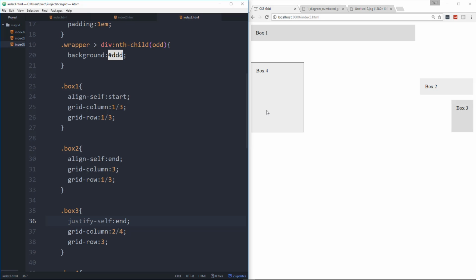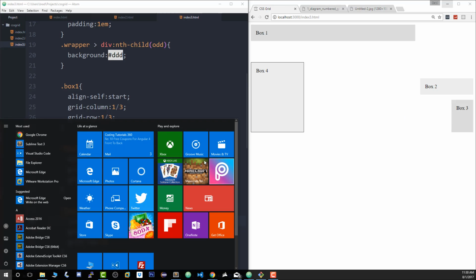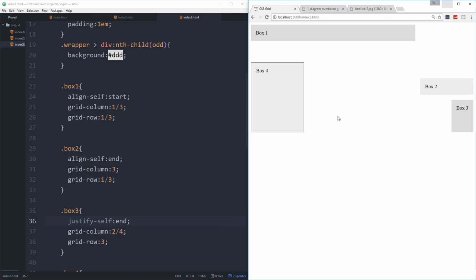Like I said, I'm fairly new to CSS grids, but I can already see how powerful they can be when building interfaces, especially the grid type interfaces like Microsoft uses a lot with the, what the hell is it called? The Metro or whatever, like the Windows screen, this stuff here. So if you want stuff like this in your UI, this is really powerful for that.